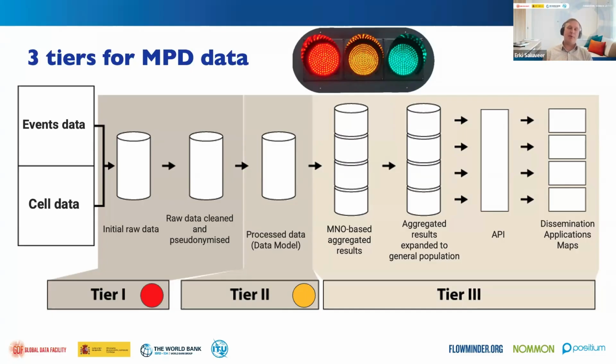The processing actually happens usually within the tier 2 because the data is pseudonymized, so no direct personally identifiable information is available, but some business secrets are still there, and still safeguards have to be applied. The tier 3 is the statistics which are ready to be published, and this is the green light, so good to go and shared with the others. But basically, privacy by design has to go in order to understand where you are with each of the tiers.